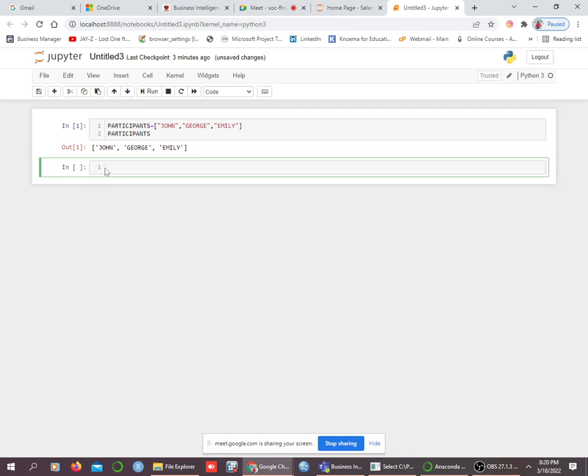If you want to index a participant, we just say print, and whatever index that you want. You want the software to print for you participant number, I think it's in caps.